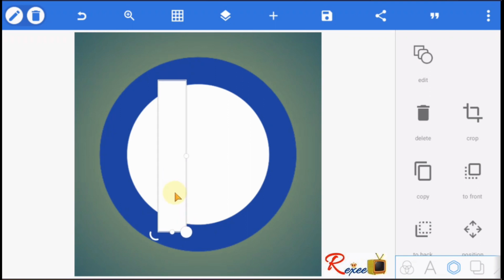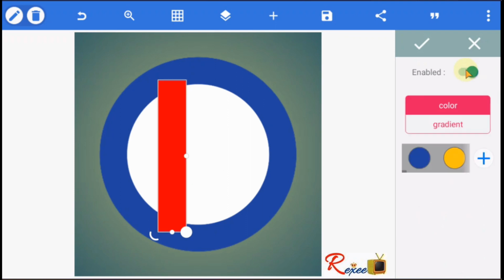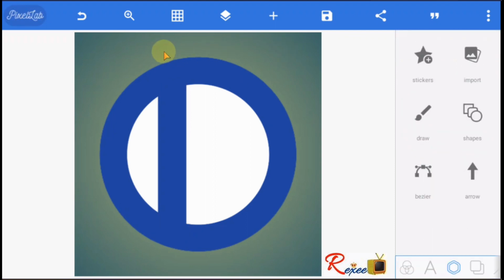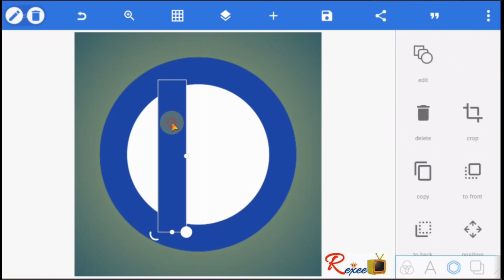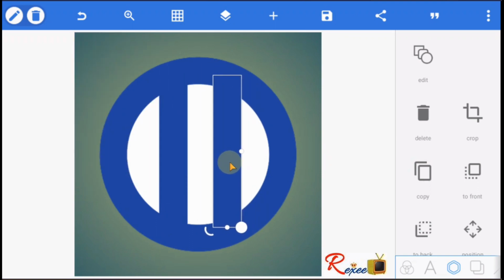So you can place it here. Change the color to blue, to this color, this first color we choose before. Good. Then you copy it, move it here.